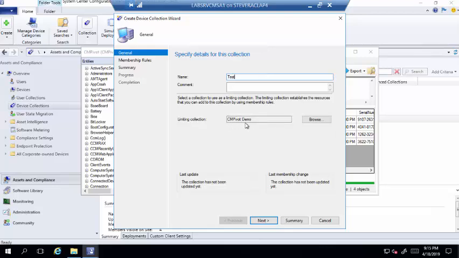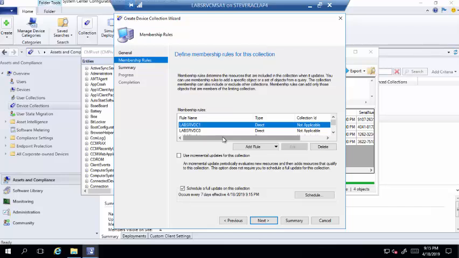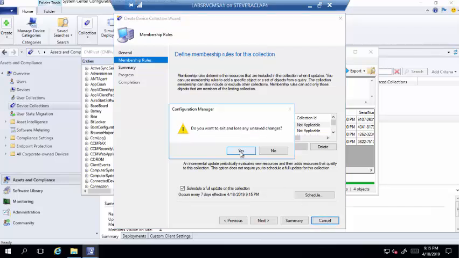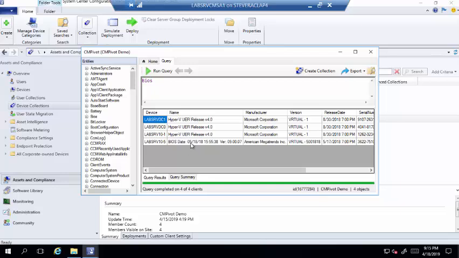So in this case, the limiting collection will be CMPivot. So in the other one, it was all systems, but now it's on CMPivot because that's the collection I'm focused on, right? And if we go forward, you'll see the collection rules are direct membership rules, and there's just the 4, right? So now it doesn't mean you always have to have the full membership of your collection in the result set. In this case, I happen to.